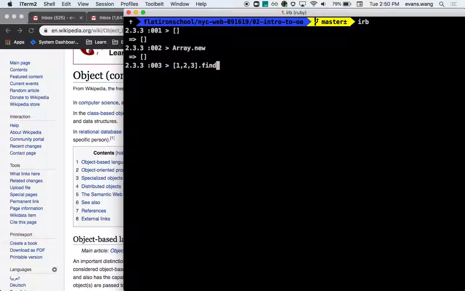So the idea is, where did this .find come from? All of a sudden it just existed, right? I never defined a method. I never was like, oh, I'm just going to do def find. But we can, however, call something like .each. Where have we defined .each? In the array class.